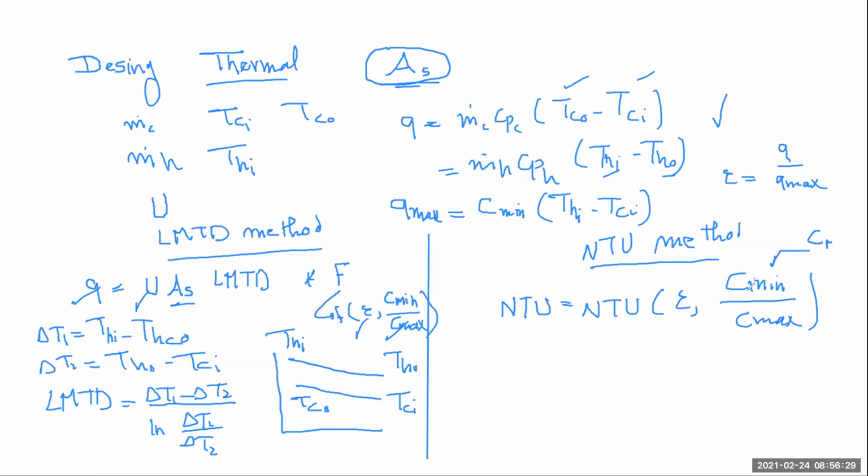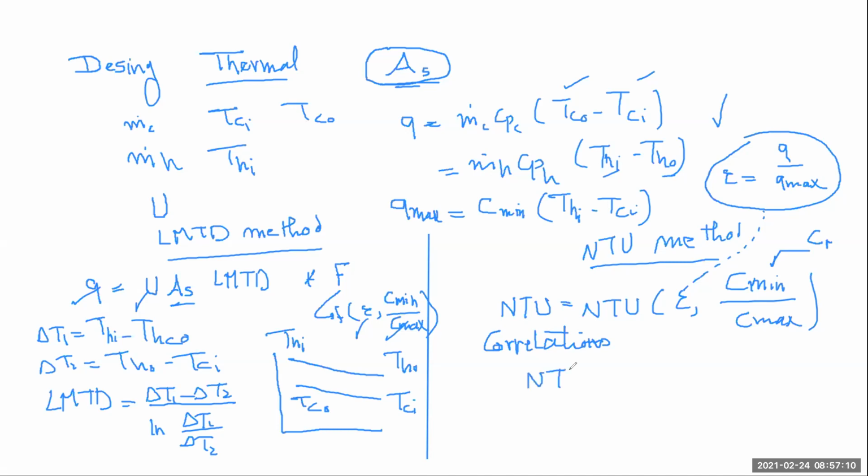And then once I know this, once I know the value of the effectiveness, then I can go for correlations, again, equations that are tabulated that provide us with expressions of the number of transfer units as a function of these for different types of heat exchangers. So I'm going to select it based on whether it is a concentric tube heat exchanger, like a double pipe heat exchanger, parallel flow, counter flow, a shell and tube heat exchanger, or a cross flow heat exchanger. Depending on the type, I select the formula for the number of transfer units.